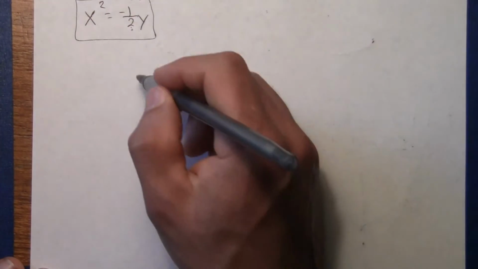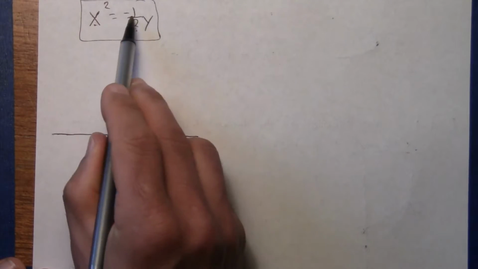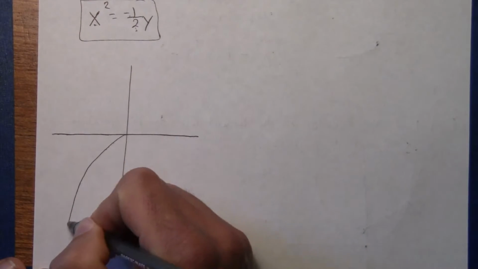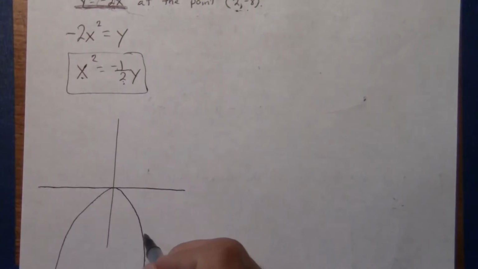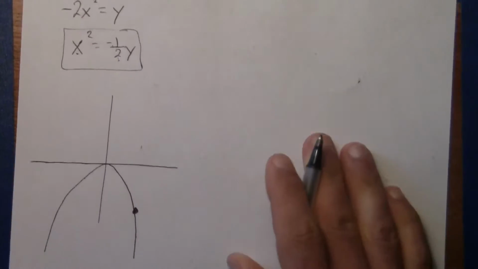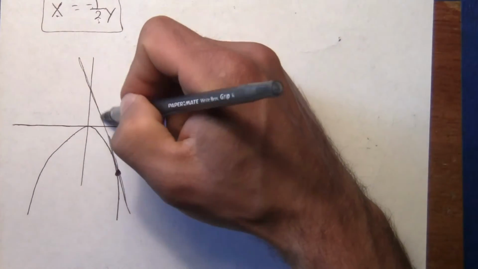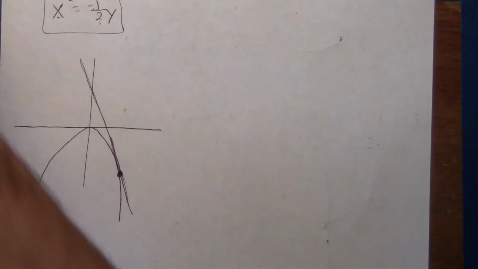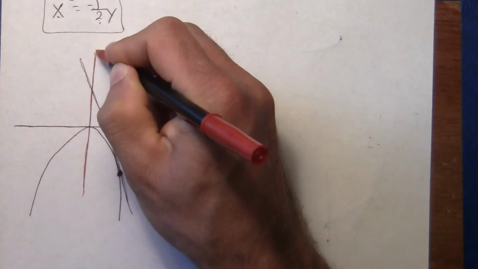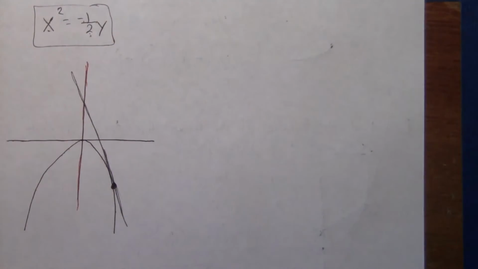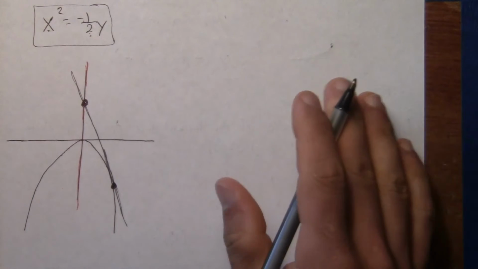Okay, so let's go ahead and draw myself a picture again just so I have something to look at. It's a parabola opening up or down, negative, so I know this one's opening down. The point that they gave us was 2, negative 8, so ballparking it, let's just say that's 2, negative 8. This is the tangent line that I'm looking for, and here's my axis of symmetry. Again, it happens to be running through the y-axis, which is going to make the y-intercept a lot easier to find. Here's the quote-unquote second point that I'm trying to figure out.